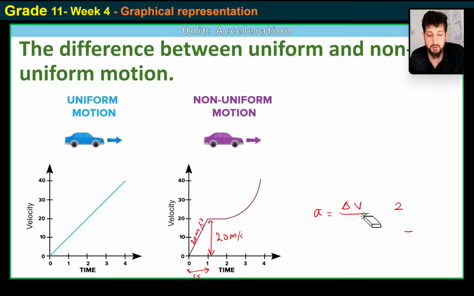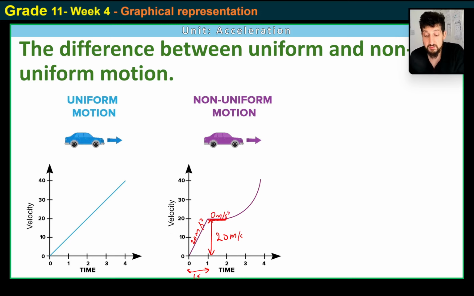I'm just going to take a few sections here. What about this section here? I want you to think about it for a second before I do it. Okay, so I'm going to do it now. Is there a rise? There is no rise. Rise is 0. There is no y component. So it's going to be 0 over 1. 0 over anything is 0. So here the acceleration is 0.